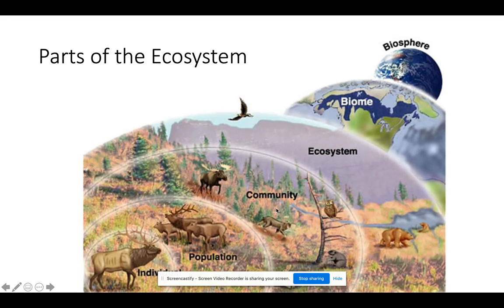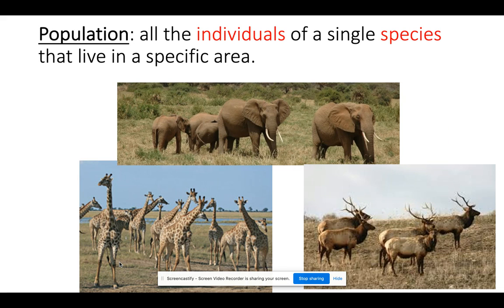The community are all the living things, all the populations of living things, all the owls, all the trees, all the beavers. A population pertains to one species. So this is a population of elk here in this population category. And then, of course, there are individuals. There's individual elk, there's individual trees, there's individual fish, individual owls. Okay, so this is how some of the ecosystem is categorized.